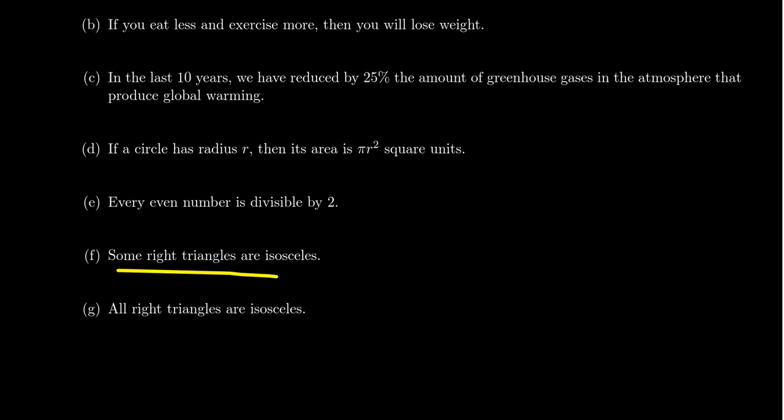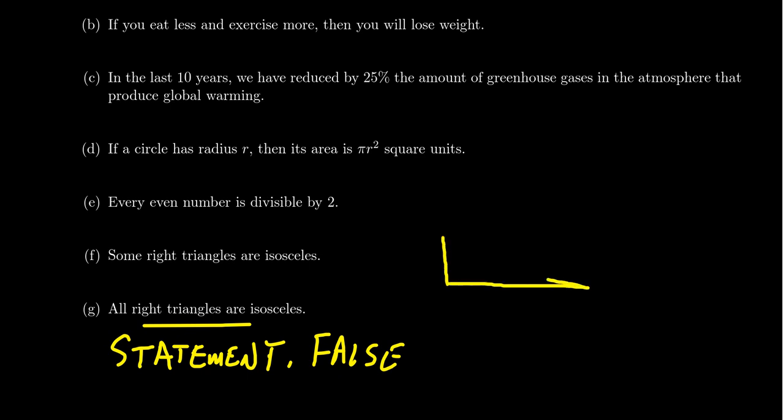Another statement here: 'some right triangles are isosceles.' Yep, that's a true statement. Look at this one right here: 'all right triangles are isosceles.' Now, this is where you have to be very careful. This last example is the one that students often make the most mistakes on. All right triangles are isosceles—I should mention that this is a statement. It is a statement. But the important thing to notice here, it is a false statement. It is not true that all right triangles are isosceles. You can come up with this right triangle, for example. To be a right triangle means that one of your angles is 90 degrees. To be isosceles means that two sides are congruent to each other. This is a right triangle that is not isosceles. So this is a statement, but it is a false statement. Statements do not have to be true.